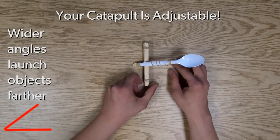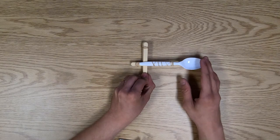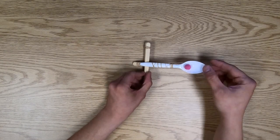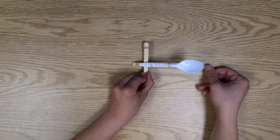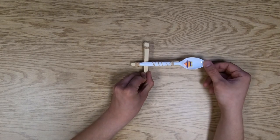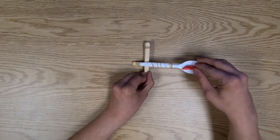So like I said, it was a very simple catapult. We hope you have fun using it around the house or outside. You could launch things like these pom-poms that we have here. You could launch just perhaps little bits of paper. If you have some miniature erasers lying around, that's a good safe object to launch around. Or perhaps this little mini sailboat.